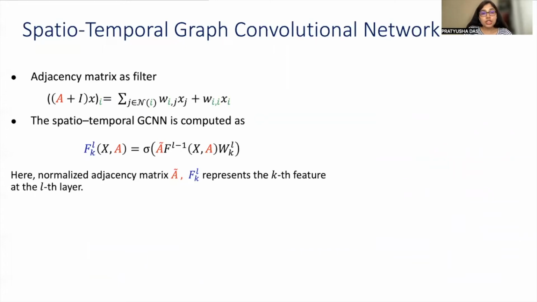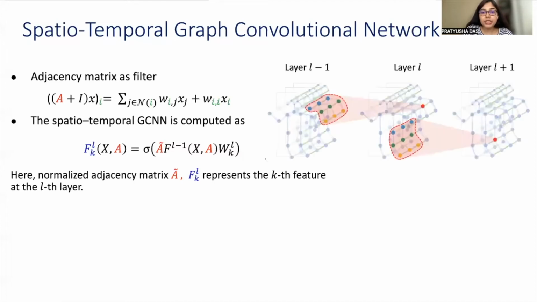Now, for a spatiotemporal graph convolutional network, let's see how the filters work. So in this case, as a spatial filter, we are using the adjacency matrix, and what it is basically doing, it is taking the weighted average of the neighboring nodes for a particular node. And once the spatial filter is applied, we apply the temporal convolution on the temporal dimension of the data. And as our graph is pre-structured, this is a separable transformation.